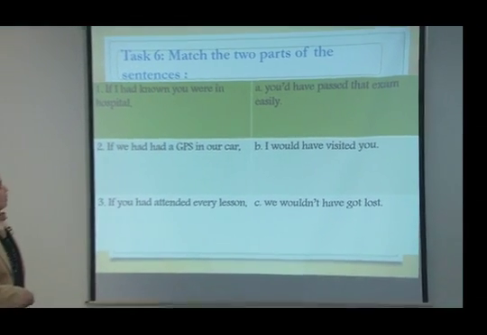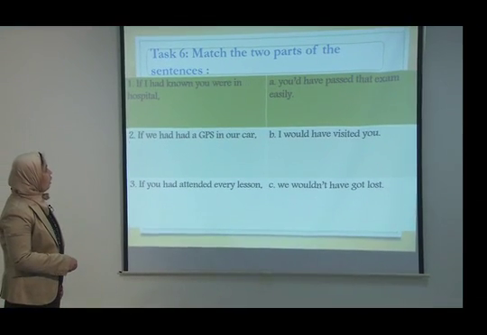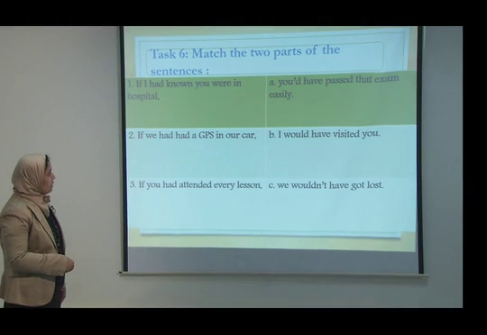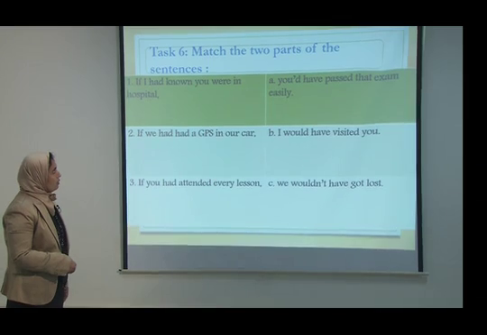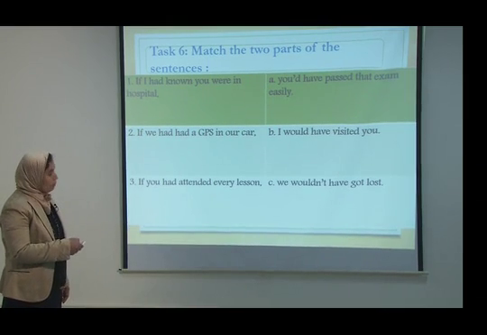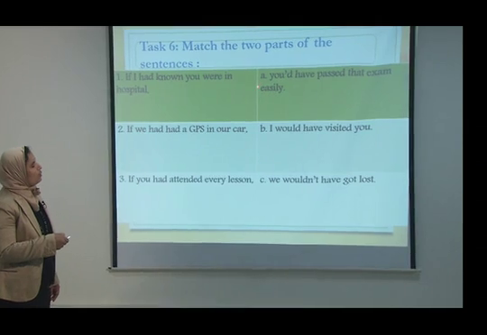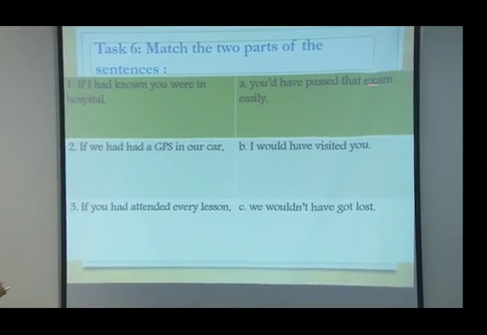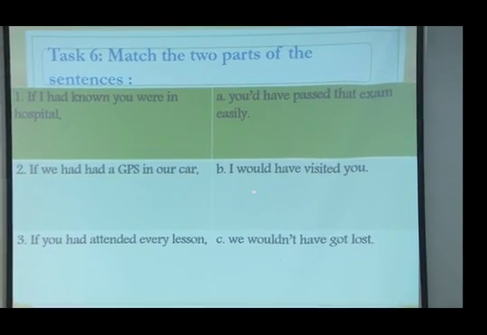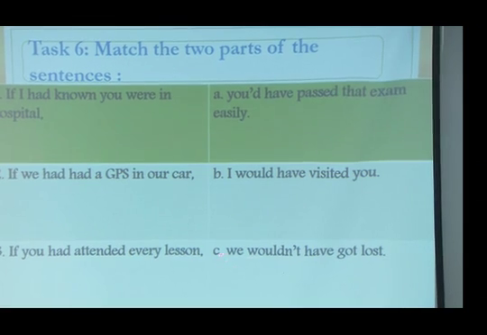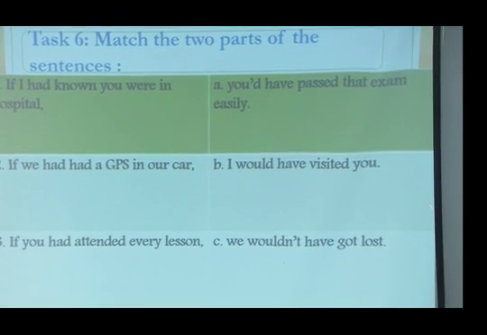Now, match the two parts of the sentences. If I had known you were in hospital, if we had had a GPS in our car, if you had attended every lesson, you match it with: you would have passed that exam easily, I would have visited you, and we wouldn't have got lost.